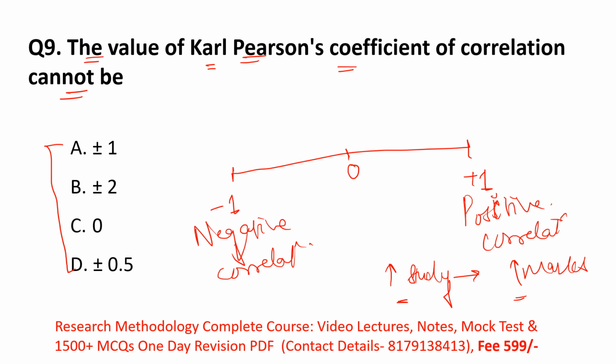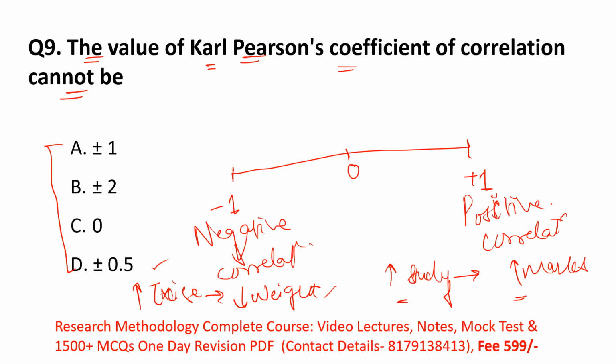Like, if I am doing exercise daily, then what will happen to my weight? My weight will automatically start decreasing. So here, one variable is going in an upward direction and the second variable is going downward. Means what? In opposite directions. That means they are perfectly negatively correlated. If the variables are moving in the same direction, the relation between these two variables is positive correlation.